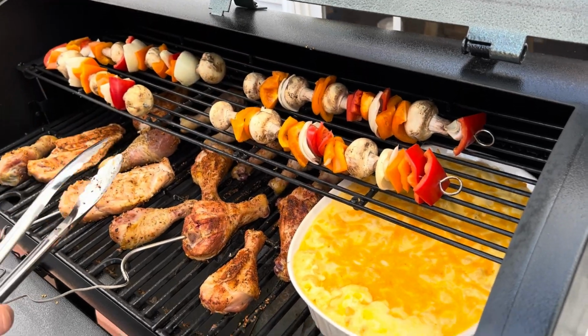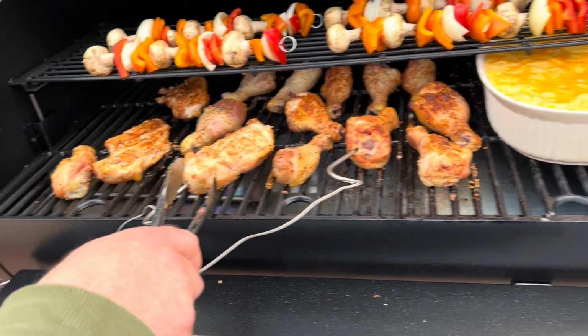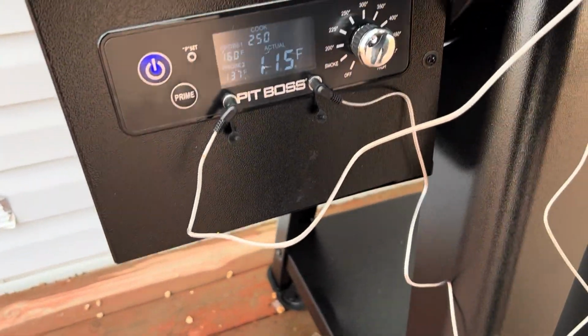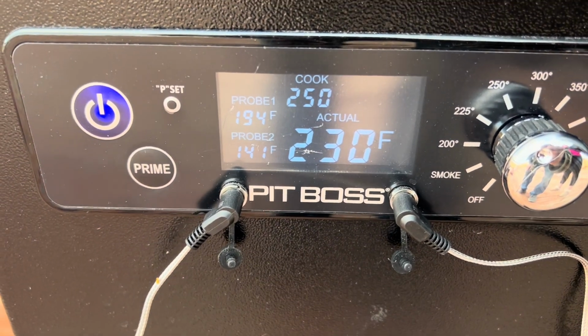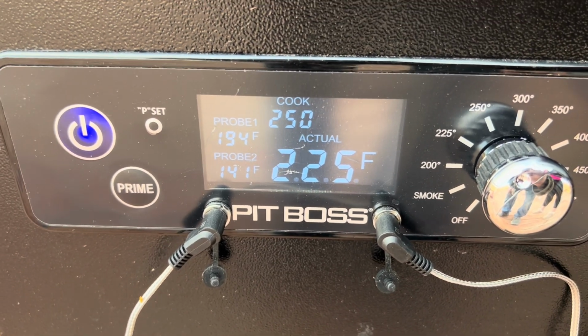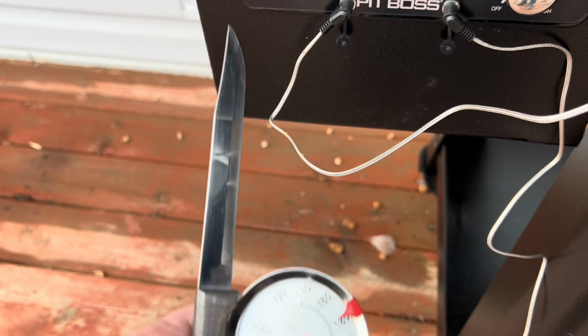Mac and cheese is looking pretty good. So now this one says it's at 137 and this one's at 160. We're gonna give it a little more time. So it's really weird saying the breast is 194 and the leg is 141. That's just not right. So I got a regular thermometer and a knife. We're gonna check the temperature and cut into it and see.